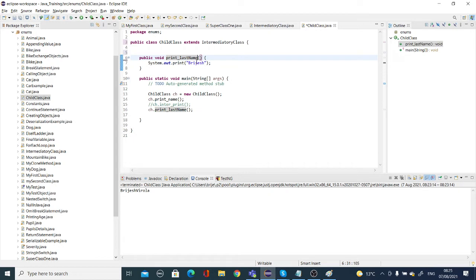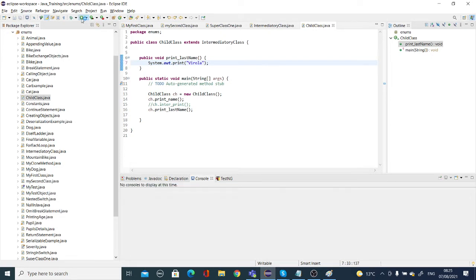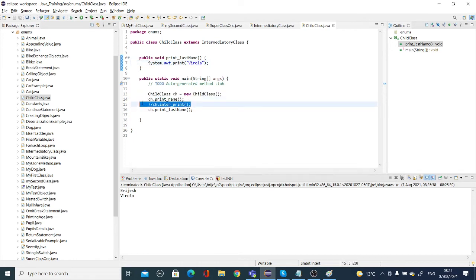And the last name is not Brijesh, it will print Brijesh now. Brijesh will print because I have commented this. If I remove the comment, uncommented, it will get the features from the intermediary class. Any question?